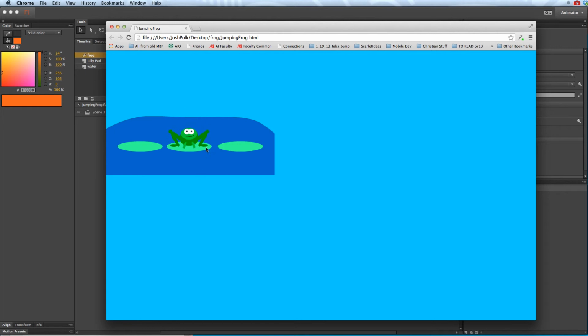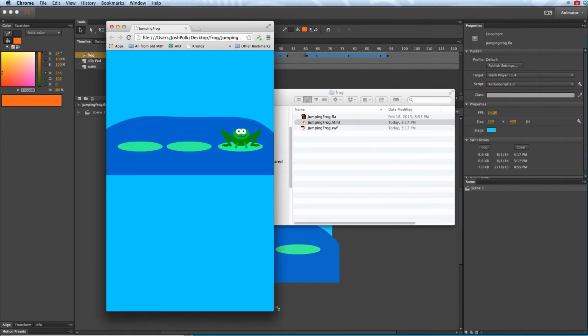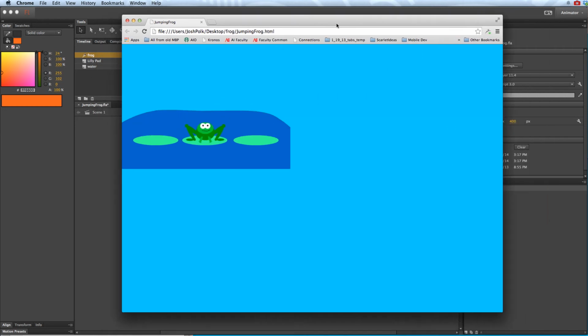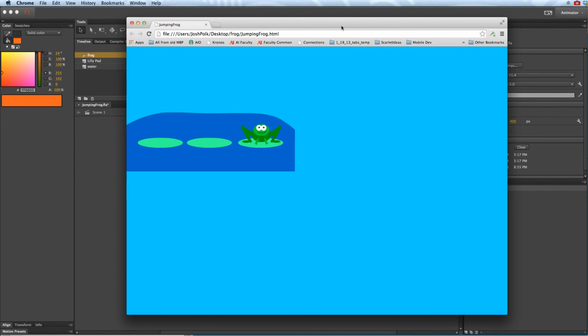A lot of times you want to plug this Flash element inside of a bigger web page. So you might have a portfolio site, for instance, where you're listing thumbnails or different things in your portfolio. You could actually just plug in that Flash element inside of any web page. Sometimes you might want to have some kind of instructions if it's an interactive piece, or a background that goes along with it and matches it. Or sometimes you just want to have it positioned on the page, centered so it can be alone in a browser. So this is pretty easy to do as well.